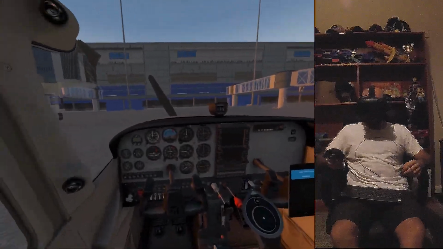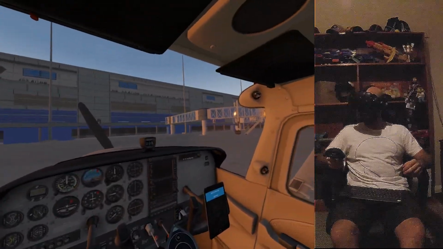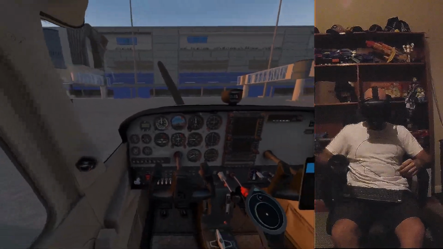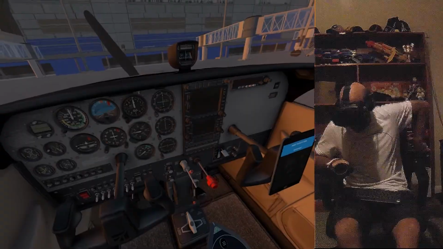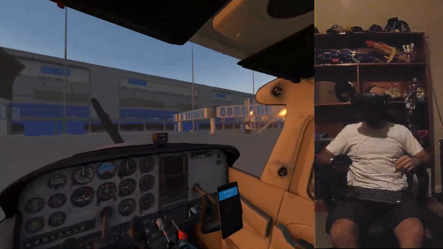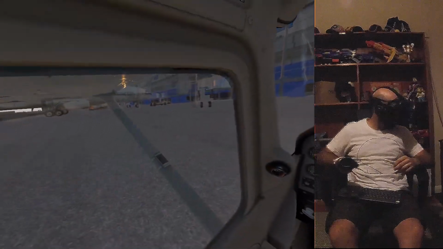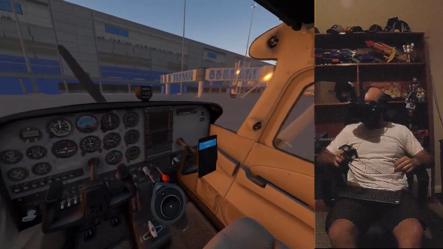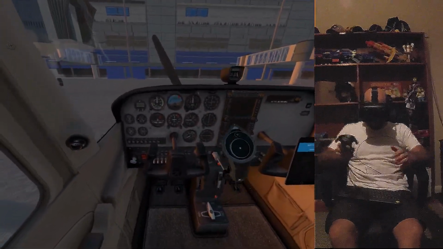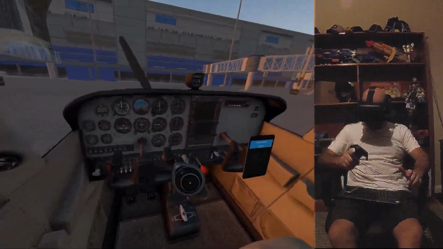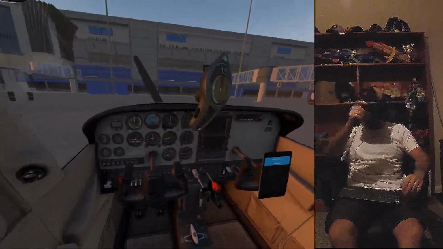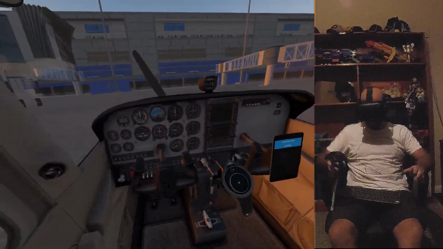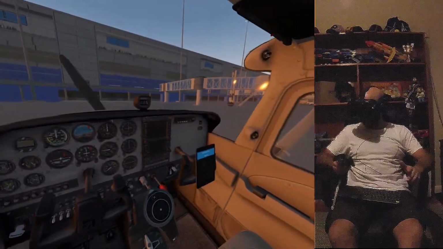Okay, hi guys. We're here in X-Plane 11, November 172 Sierra Papa. Currently parked at the terminal at Adelaide International Airport, just having a quick look at a flight using the VR hand controller to manipulate the various systems in the aircraft.